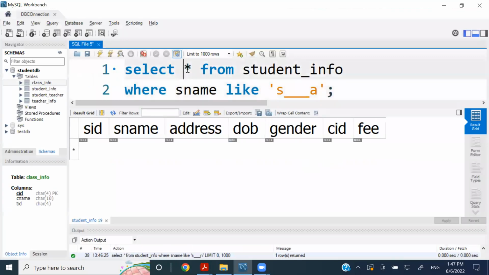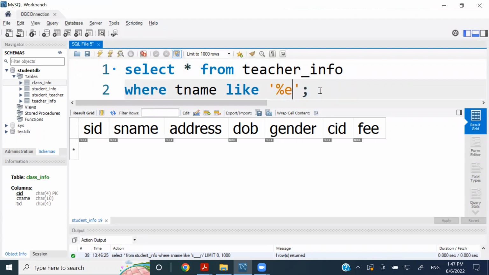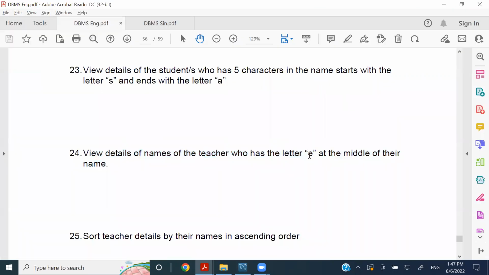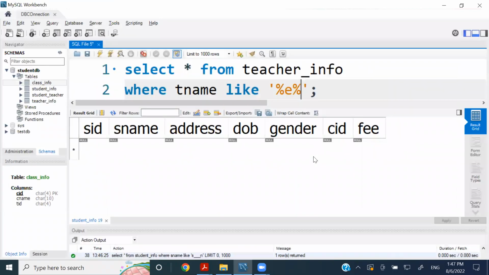So I have to select all again from teacher info in this time, their T name, right? Like percentage E percentage, because it says E is there at the middle, right?